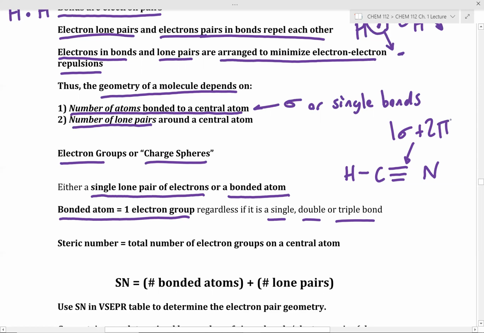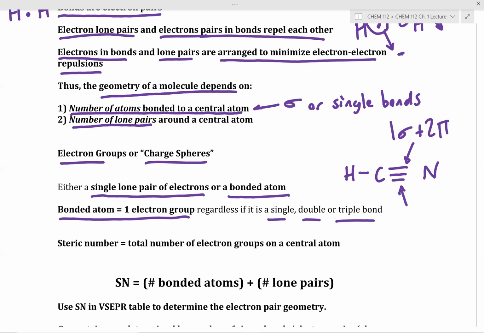So when we're thinking about electron-electron repulsions, even though there are substantially more electrons in this triple bond, are all of our electrons still localized between carbon and nitrogen? Are electrons primarily just sitting between these two atoms? Yes. So from the perspective of electron-electron repulsions, we're primarily concerned with regions where electron density is located, and that's mainly bonds, be it single, double, or triple. No matter if we have more electron density in this triple bond, it still has a similar repulsive interaction to the electrons found in a single bond, for example.